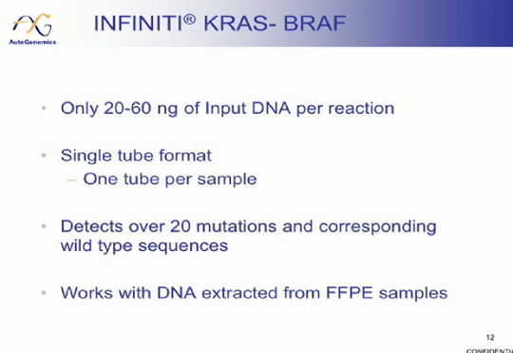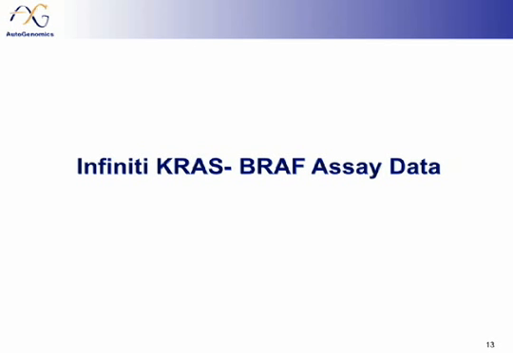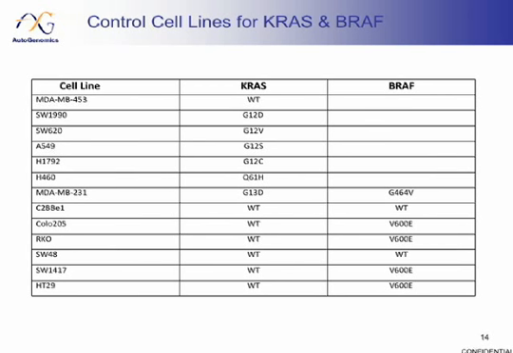At this point, I'm going to go into a little bit of data with the assay. So one of the nice things is that there's a number of cell lines which have already been characterized for whether or not they have a mutation in KRAS or BRAF, and those were available to us to help develop the assay and also serve as controls for us as we run the assay.